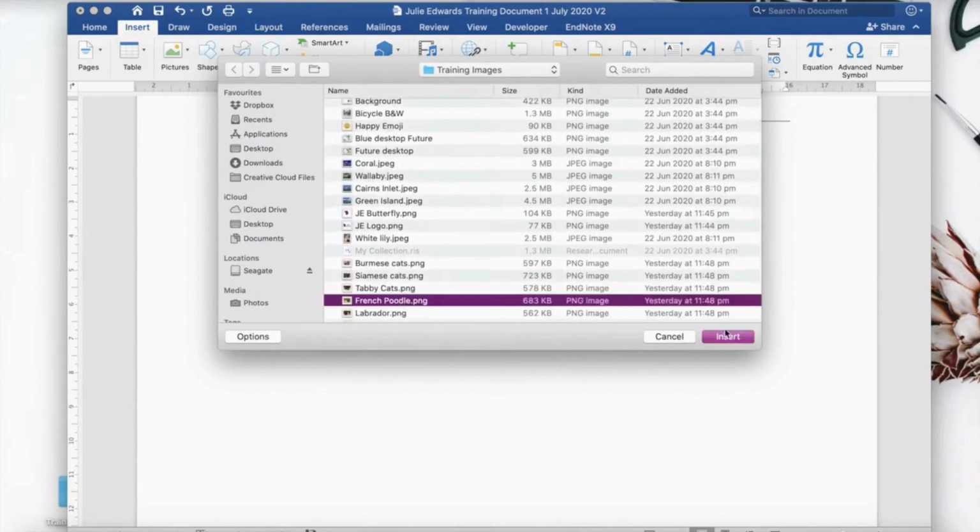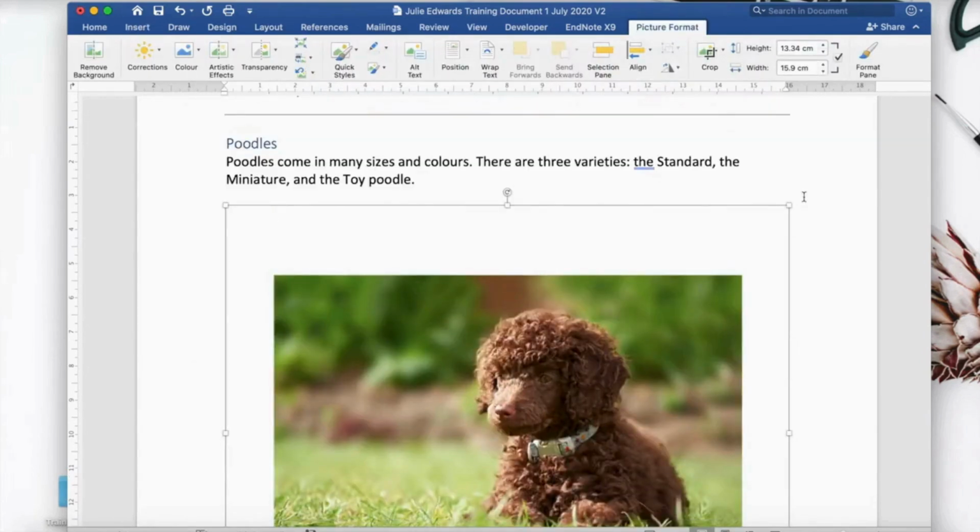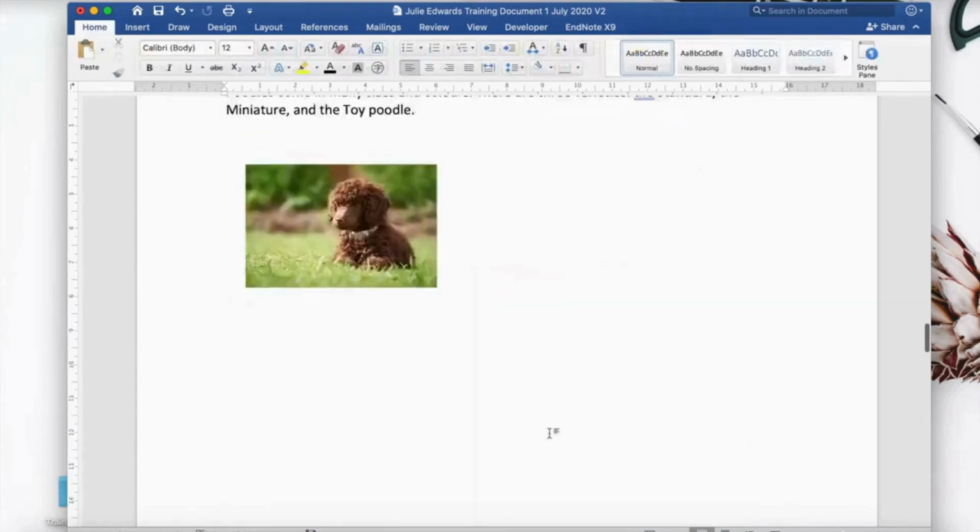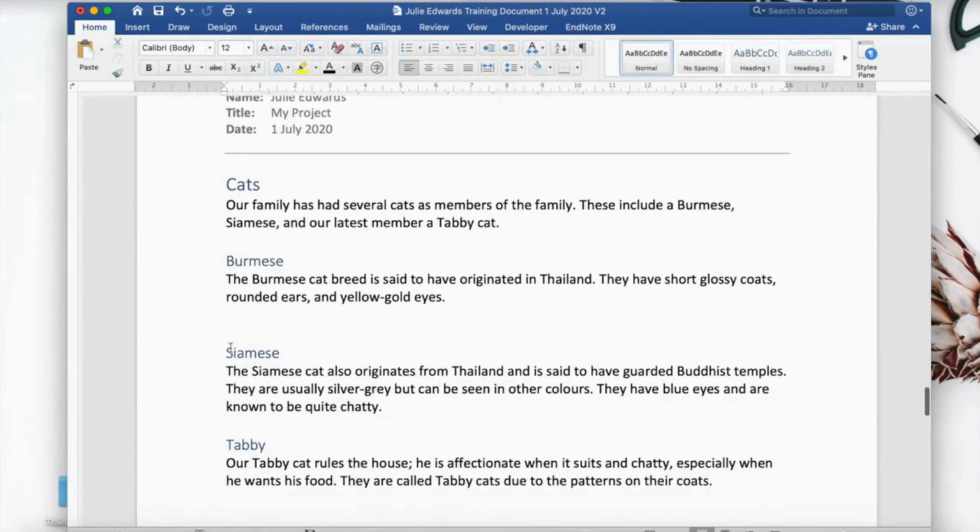Okay, there it is. Insert. Reduce the size. You can go from any part of the picture, any of those little squares. And just go down to 6.5. Nearly there. Okay. We'll go on to the cats.